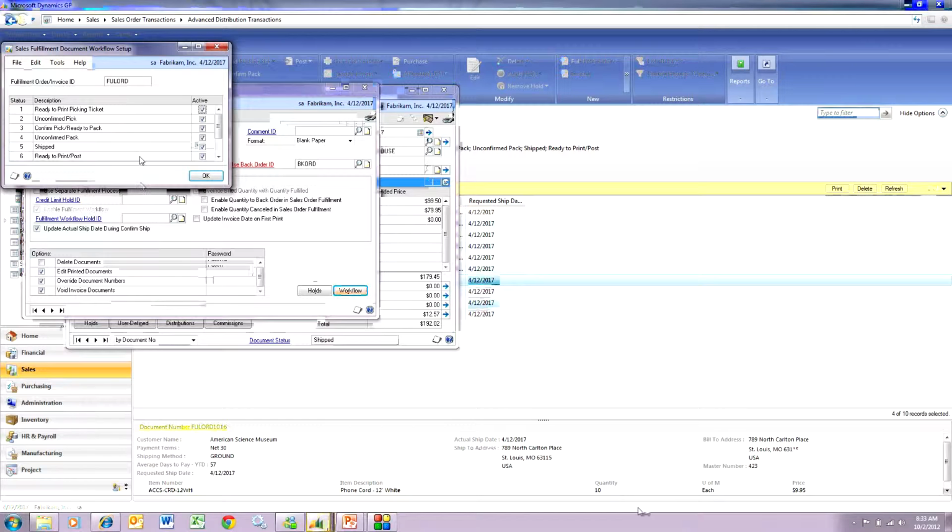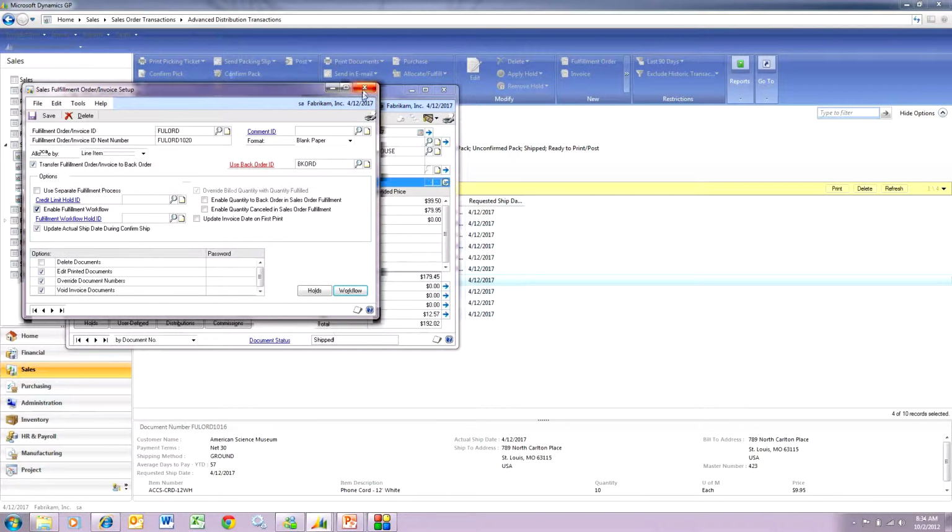So I'm going to go through these 6 steps. I'm printing the picking ticket, confirming the picking ticket, printing the packing slip, confirming that, and then it's in ship status or to be shipped status. And what you have to do in order to use this consolidated invoice functionality, you have to hold there and then jump to a new screen. So let's do that. I'm using this workflow here.